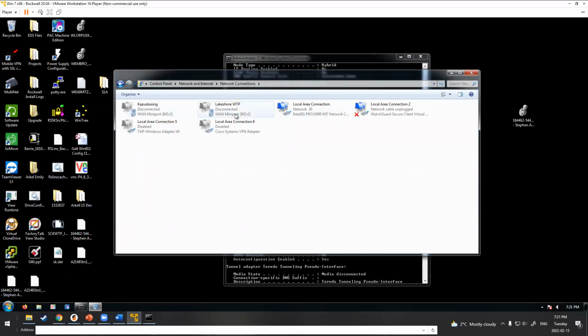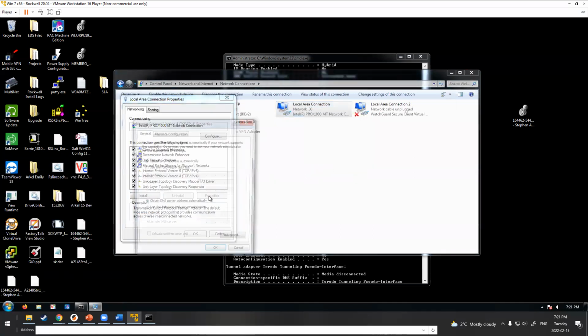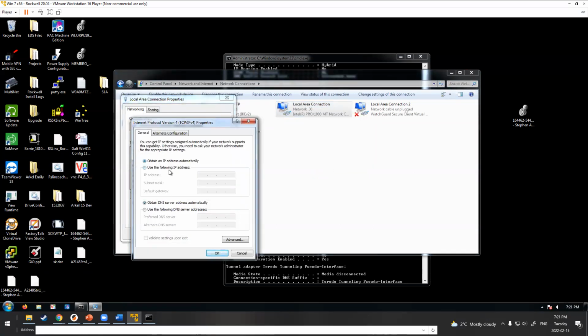If you have any VPNs pre-configured, they'll show up in here as well. My local network. Again, we're set to automatically obtain DHCP, but I could change the address of my VM in here, just plug in the subnet mask, the gateway, DNS servers.